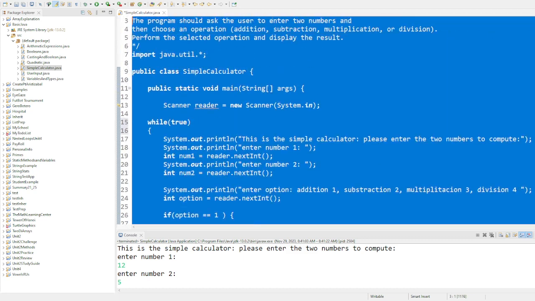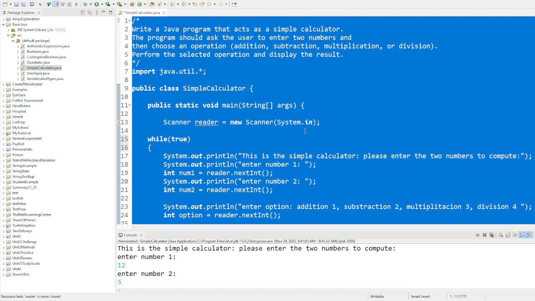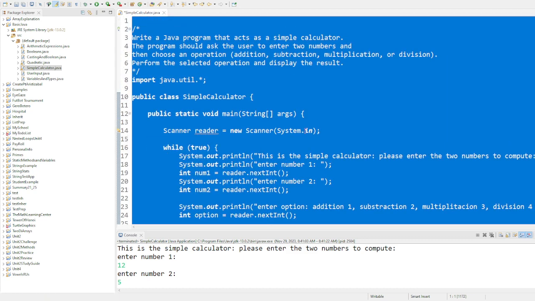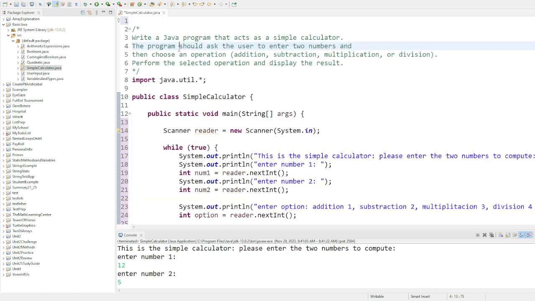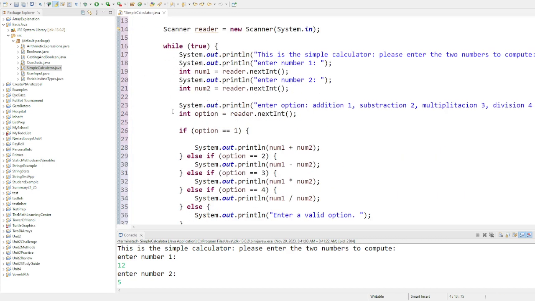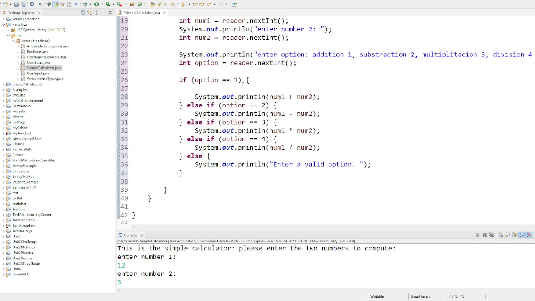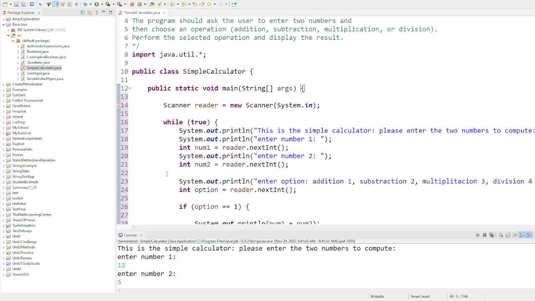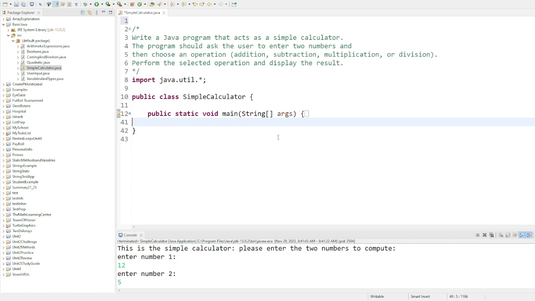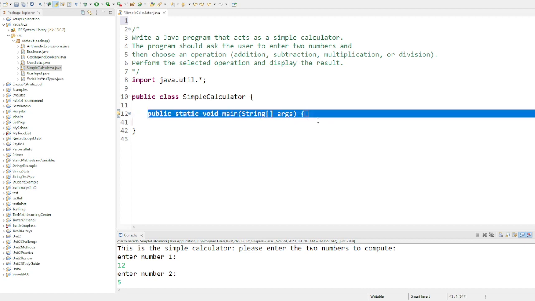So what I'm going to do is select everything and press Shift Control F, or Shift Command F on Mac, and it will give me the format I need. So this is already indented. I can see that it's really well organized, and I can see all the if and else statements right away. And I can see that it closes every single line of code. Okay, I can minimize this and see that everything is inside my public static void main method.